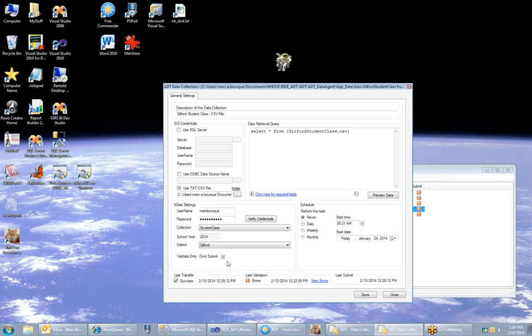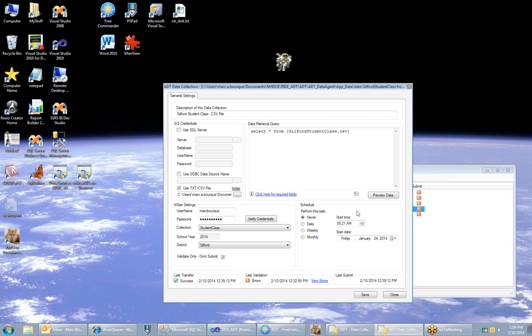Down here there's a checkbox for validating only the submission. So if someone has a file and they're not sure if it's 100% correct or not, and they just want to test it, they can check this off, and it will do a validation of the file only, but it won't actually submit it to the New Hampshire Department of Education.